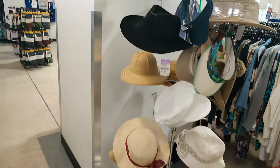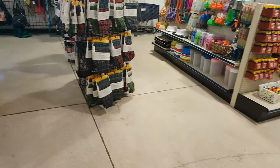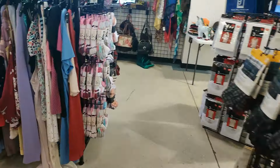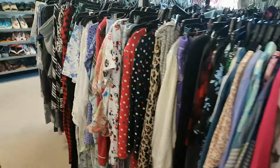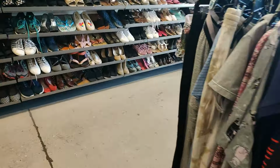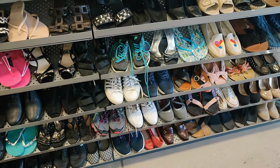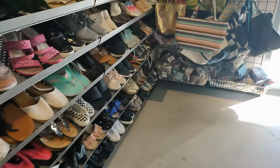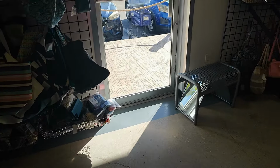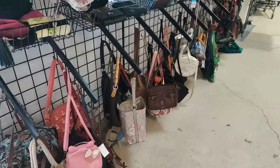There was really nothing good to see with the shoes that day. Nothing really worthwhile. So I was browsing. Then of course I have to go through the PJ section, the lingerie. That's why I get my kimonos and the loungewear and stuff like that. But the shoes were just basic, and you know how I feel about basic.